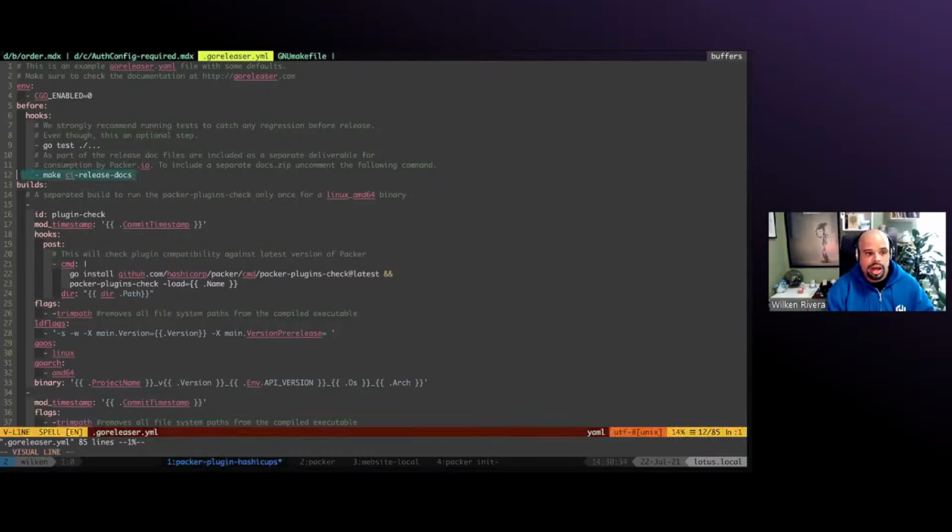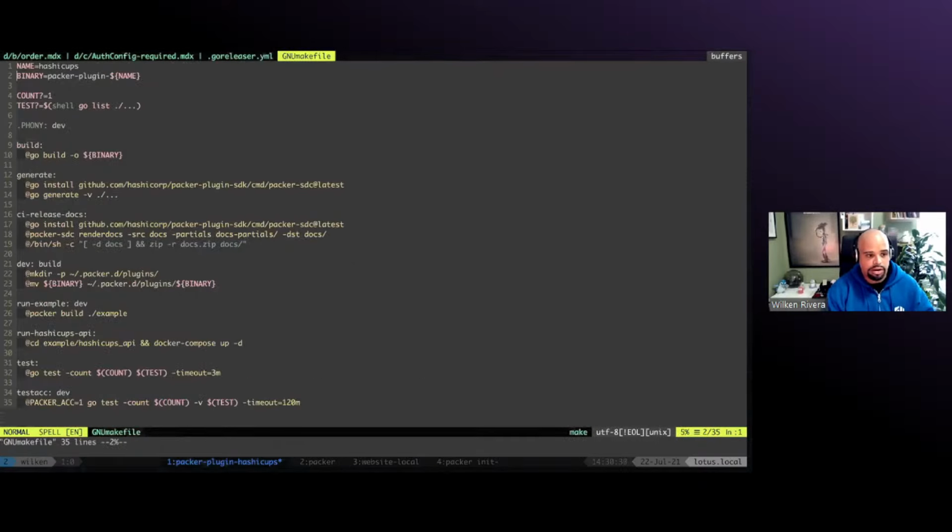So here we have a makefile, right? But this makefile is simply installing the latest version of the Packer SDC, which gets released anytime there's a new version of the SDK. It runs that same command that I just executed, and then it packages that documentation directory into a docs.zip.